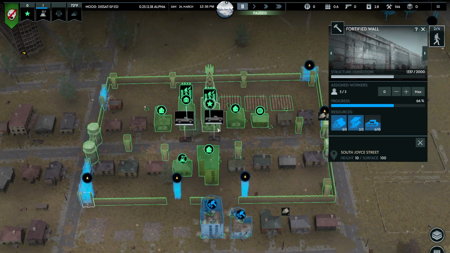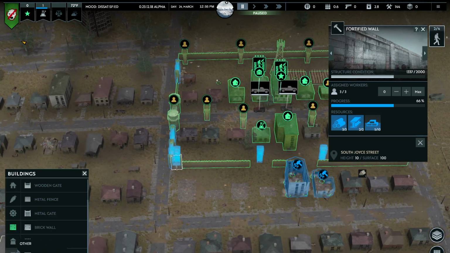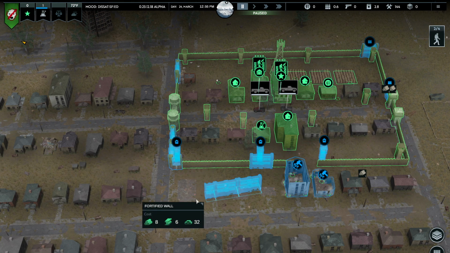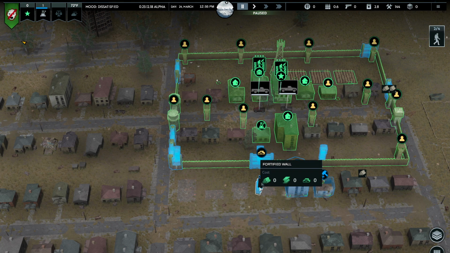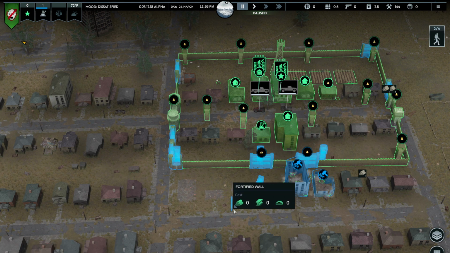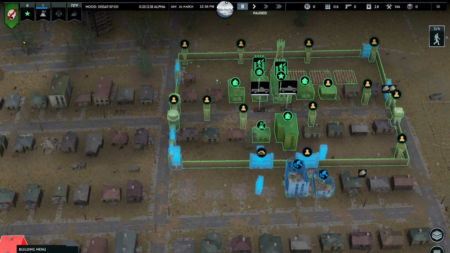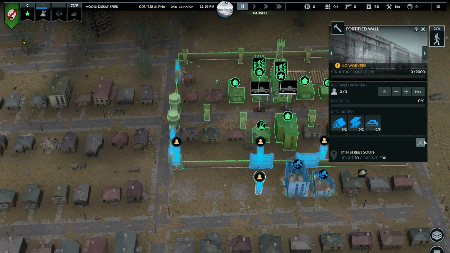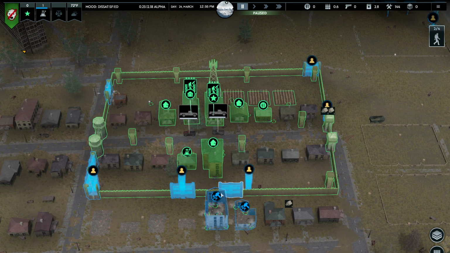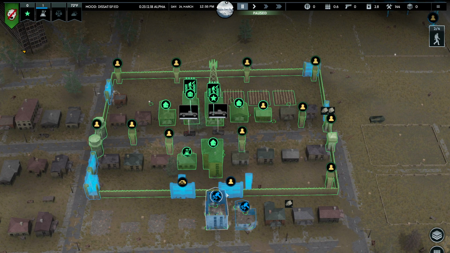And the center is probably where this antenna is, so we're going to just build a fortified wall here instead. Oh. Fortified wall there. Exit out of building. Let's delete him. We're going to throw our next gate somewhere in between there.